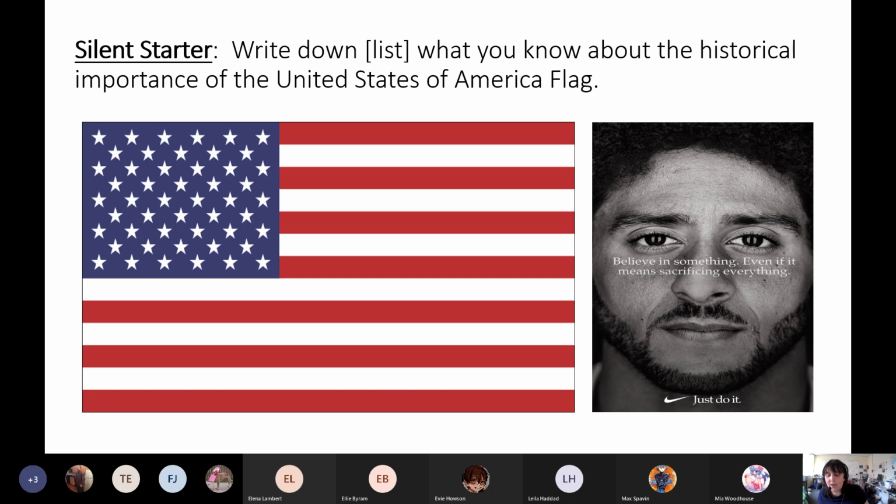Now, we have a rule in history for the coursework. If you are very eager and you start your controlled assessment and you find that you can write it quite easily and you get ahead of yourself, as long as I accept it, which means it has to be at least 1 grade above your predicted grade. So for example, if you're predicted a B, I would expect you on your coursework to get an A.